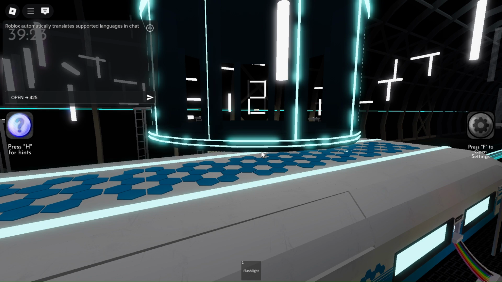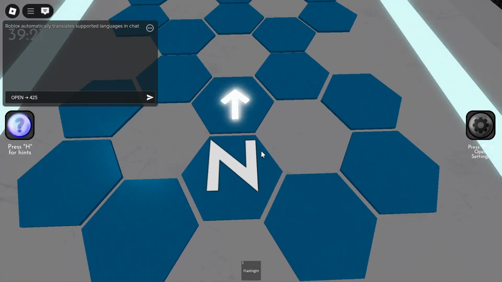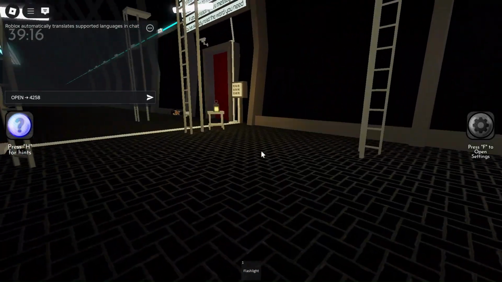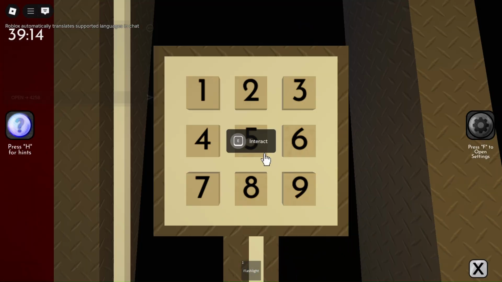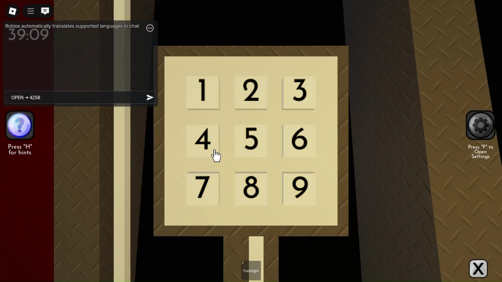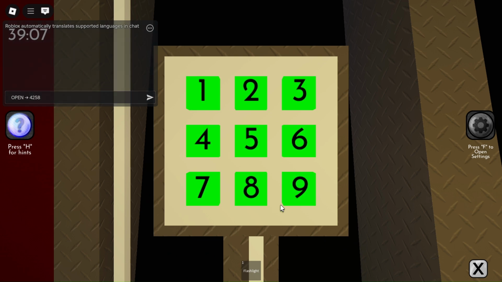So 4, 2, 5 so far. Lastly, N is 8. So open means 4, 2, 5, 8. Again, a quite simple one. Sorry, 4, 2, 5, 8. My bad. 4, 2, 5, 8. Moving on to this puzzle.